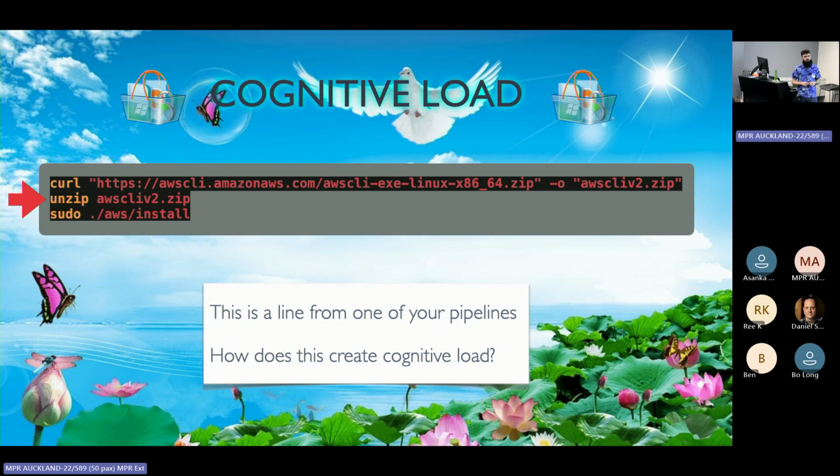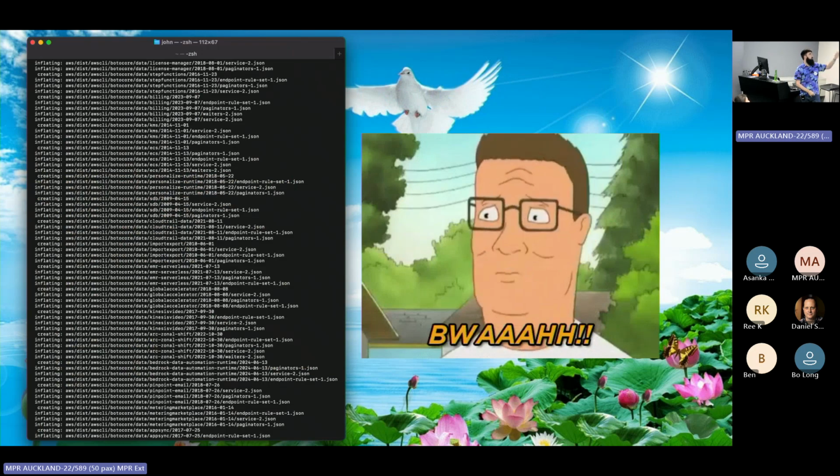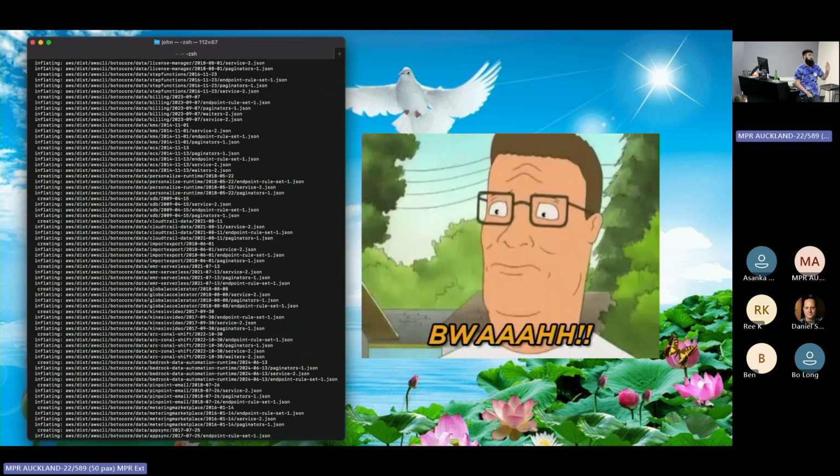We're not really thinking in terms of security, just in terms of cognitive load. Zero in on this line. Does that help anyone? What is the default behavior of unzip? Yeah, so kind of. This is what unzip does: it outputs every single thing that it's doing into your pipeline. So when your developers come in like, oh, my code's not running, why not? They have to scroll past all of this, and that pushes something out of their working memory before they can even start debugging what's going on.